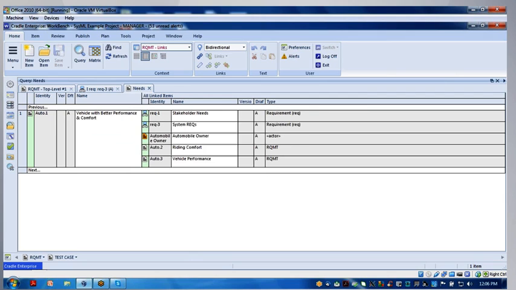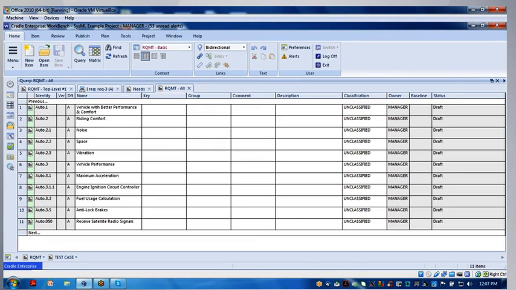So here I just want to show a simple view for this object is linked to these different kinds of objects without showing all that detail I did a minute ago. Okay? So the idea here is I want to be able to use Cradle's requirements management traceability capabilities to show the requirements information and then when it's linked into a modeling thing.